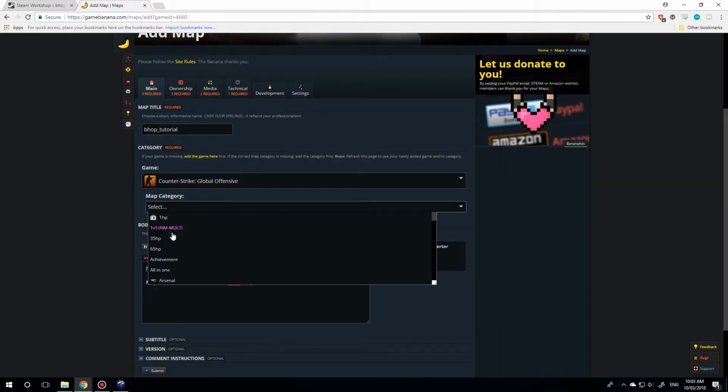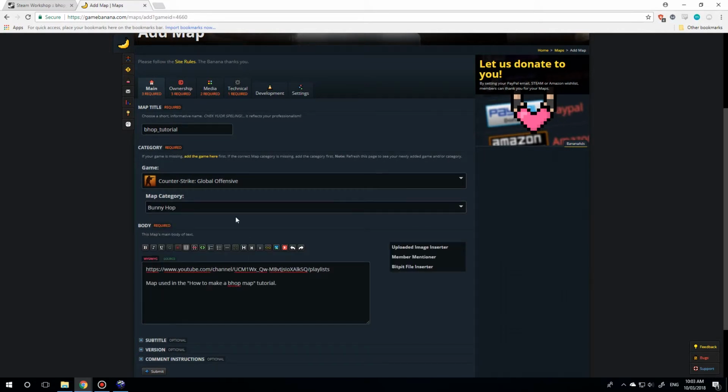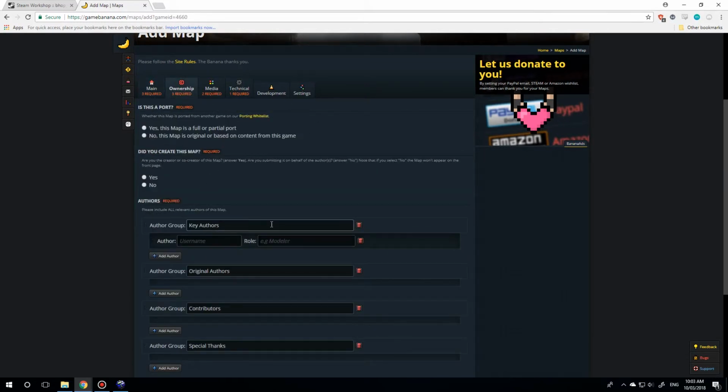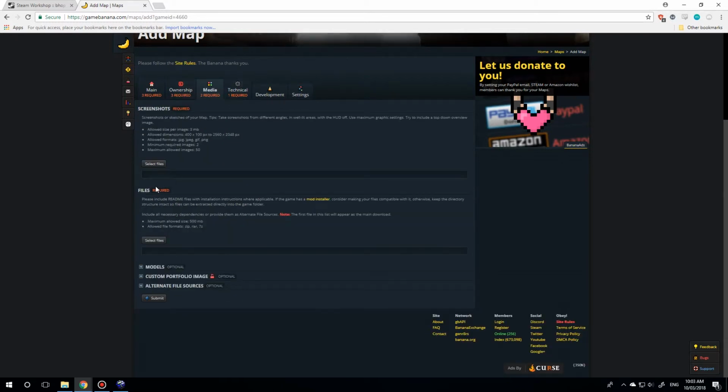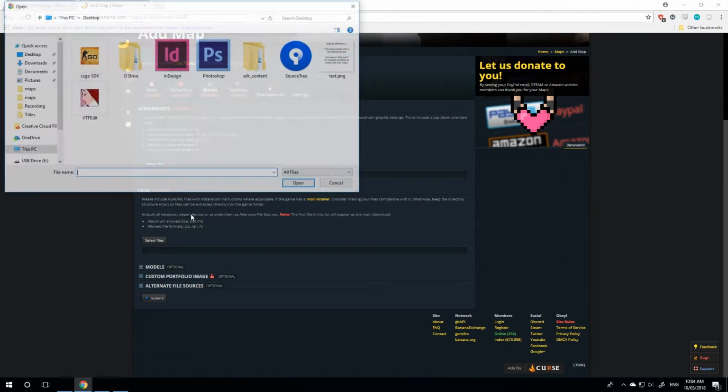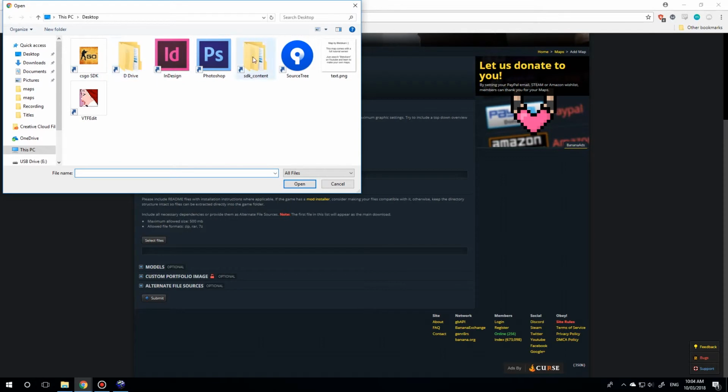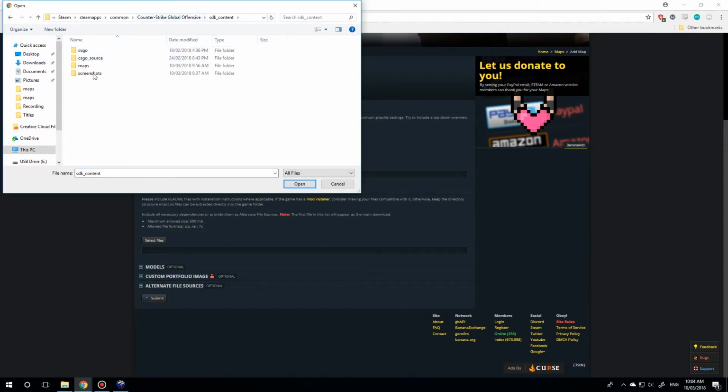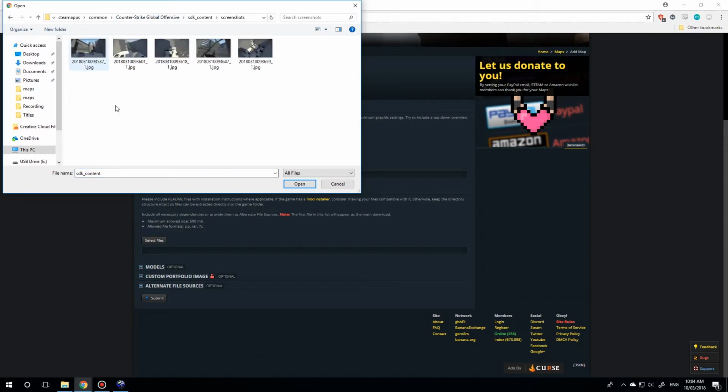Category, map, select bunny hop. Cool. Ownership. Did you create this map? Yes. Did you port this map? No. Key authors. Media. We need the screenshots. So go to where we put our screenshots. Select all of them, sure.